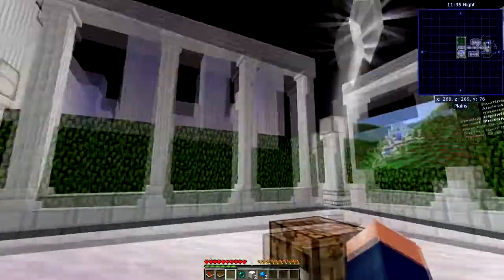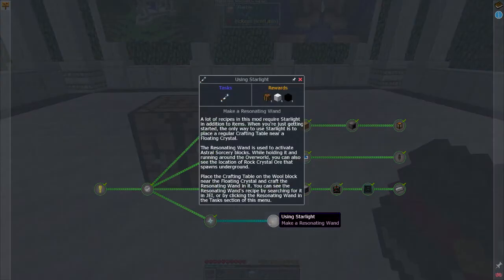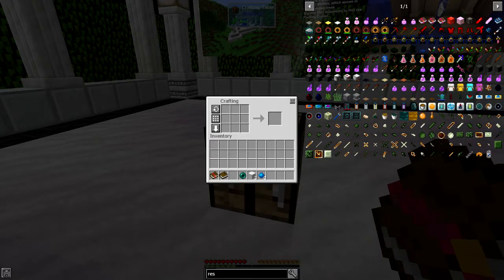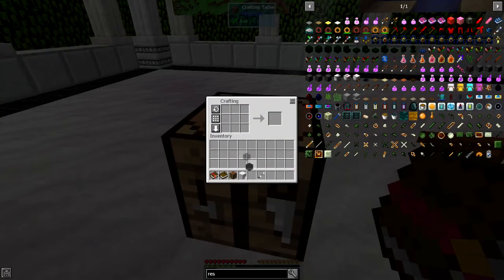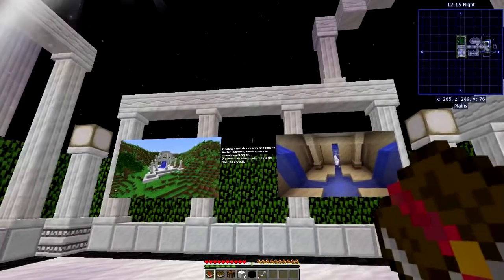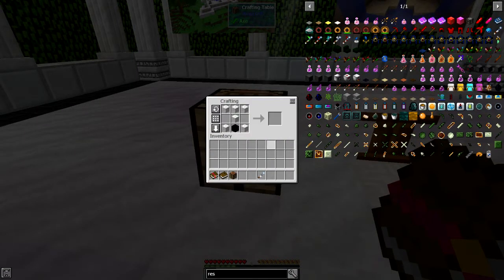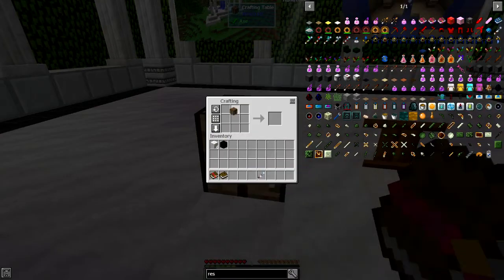Can only be found in ancient shards. The power. Make a resonating wand. Oh, then it's gonna want us to search up the recipe for it. I think that's how you do it. I don't know what it's called. A luminous crafting table. That.